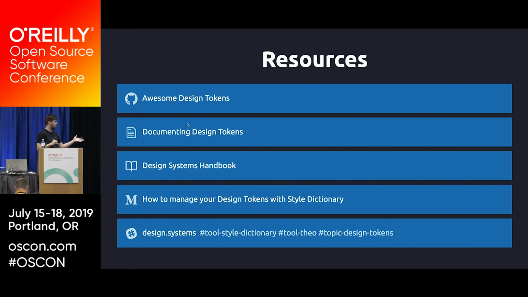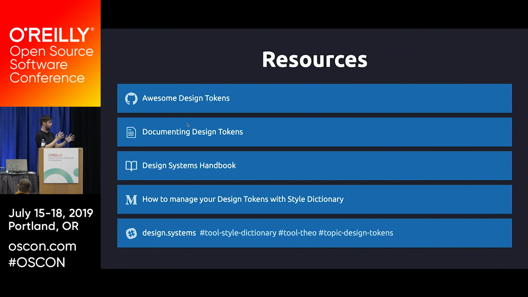And lastly, the design.systems Slack group, whatever a Slack thing is called. It's a public one. You can just enter your email and someone will approve you and you'll join. There's over 10,000 people from all over the world. It's a really great resource. Everyone's really nice and friendly. You can just ask a question like, hey, how do I do this? Or what does everyone think about that? And people will respond pretty quickly.